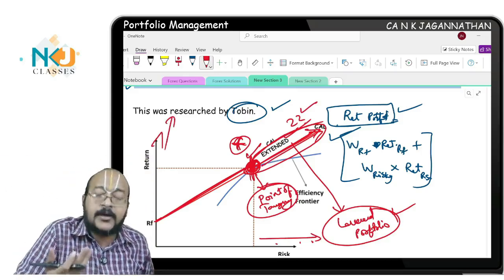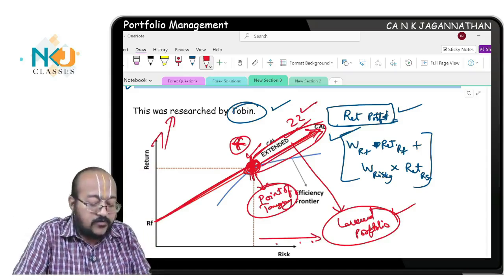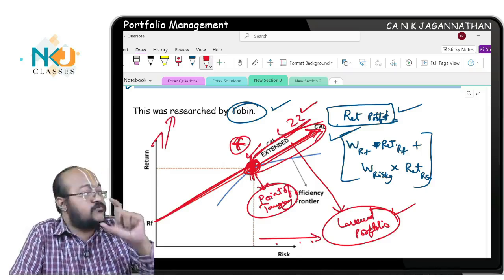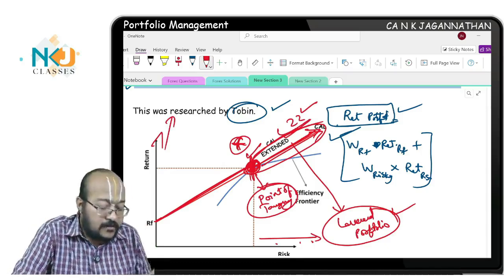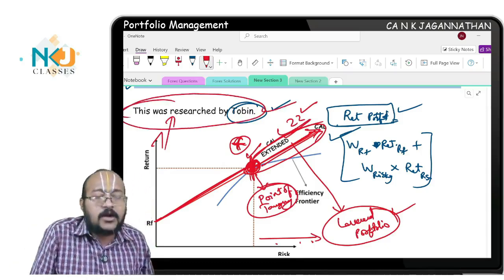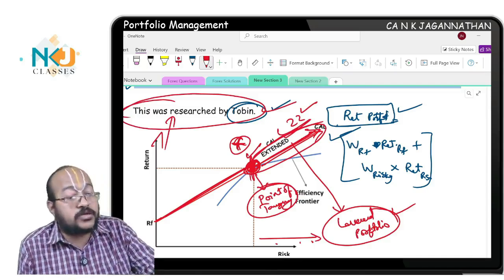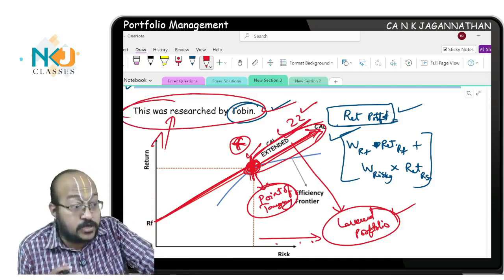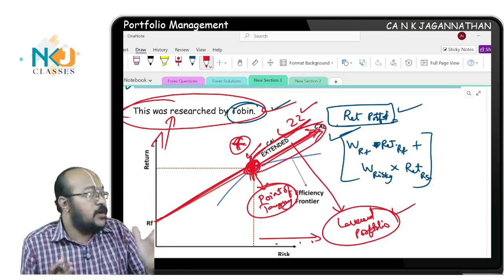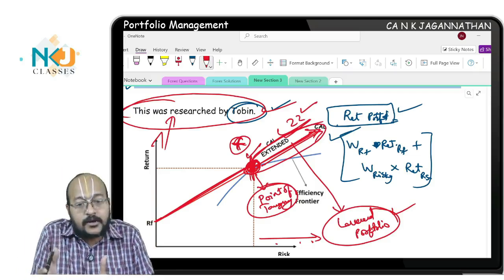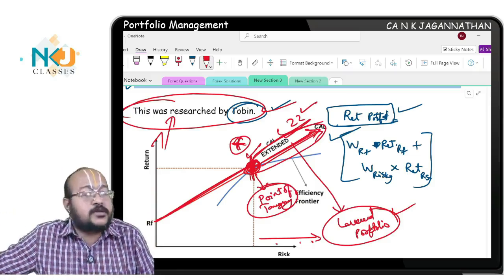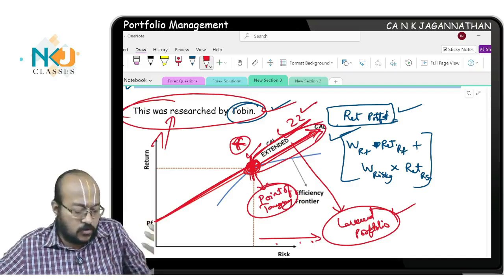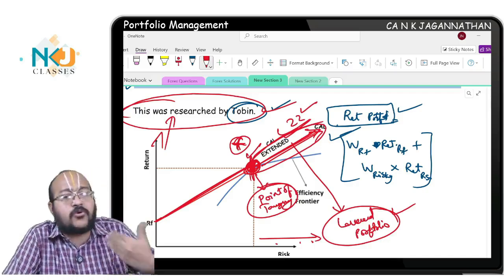Are you all understanding? This leverage, borrowing and investing, is the extension of the capital allocation line. Why am I explaining all this about the capital allocation line? In your material also you will not see it, but there is a question regarding the capital allocation line. If you don't know the capital allocation line, you will never understand; the question has been asked from this concept. From this concept only, the capital market line, CAPM, all these theories get improvised. We are going to learn about all these theories. It will be very easy. Now you understood. I'm not going to explain again and again.